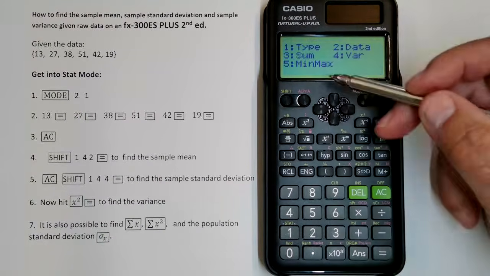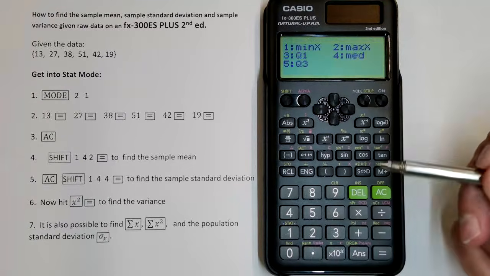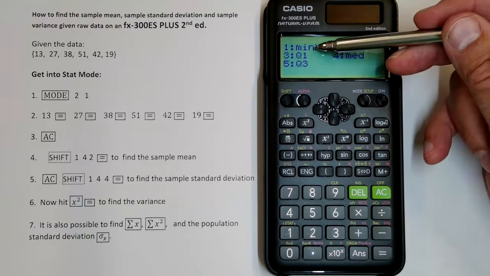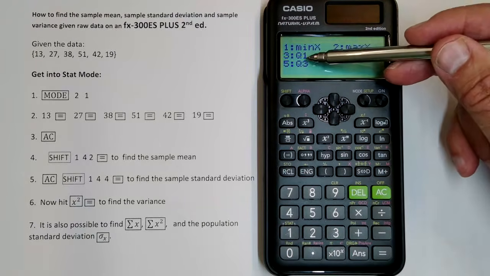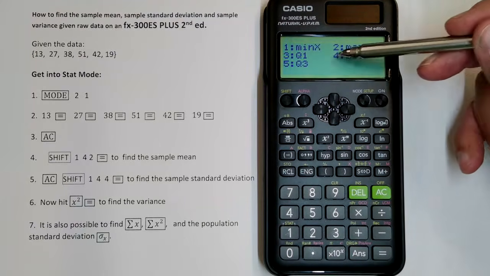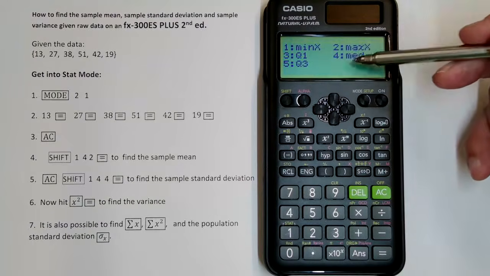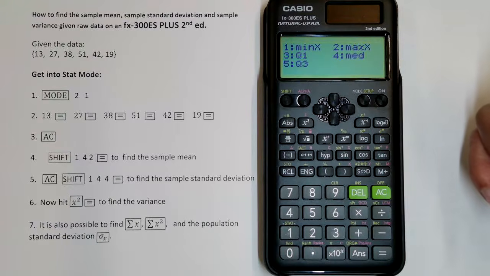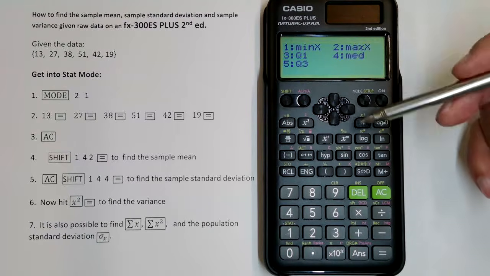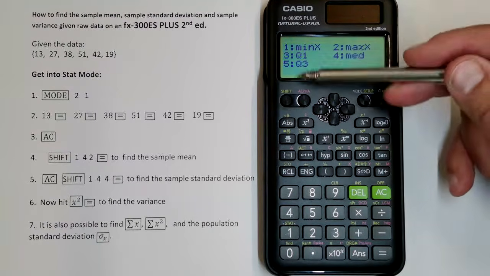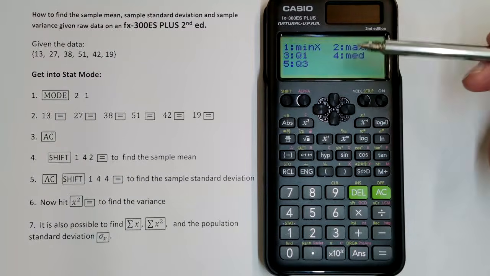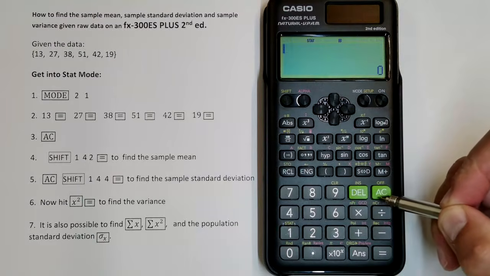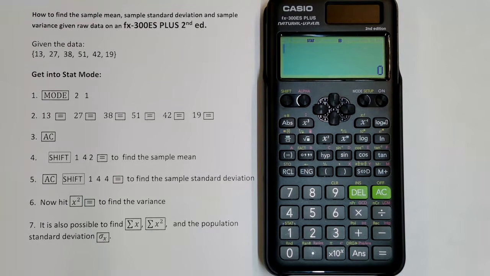I just want to point out something else. Shift stat 1 and min-max, number 5. I don't want to go through the particulars, but it gives you the minimum and maximum values, the first quartile, the median, and the third quartile. These would be the numbers you would use if you're doing a box and whiskers plot. I'm not going to show you how to do that; I just want to show you that's what's given there. With that being said, that's what I wanted to show you.